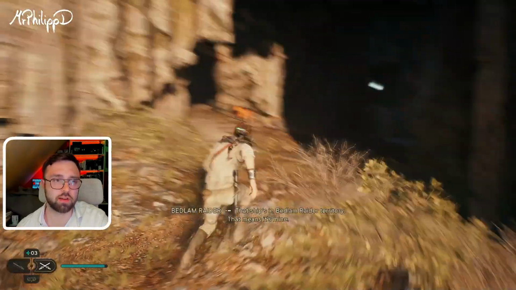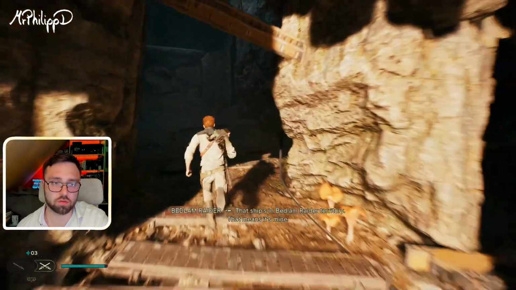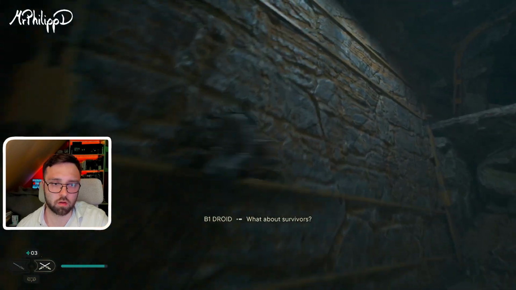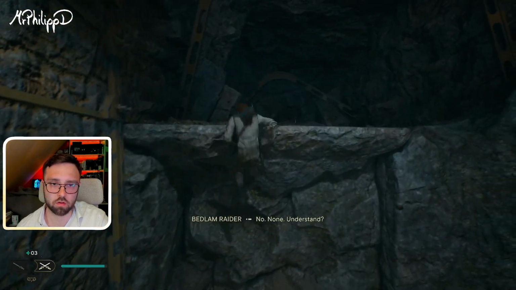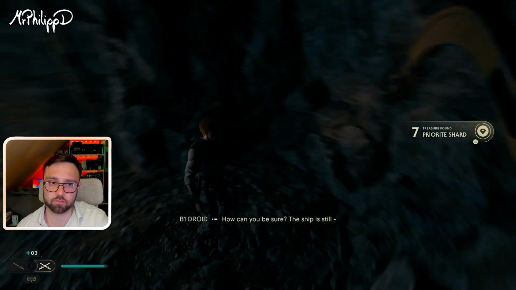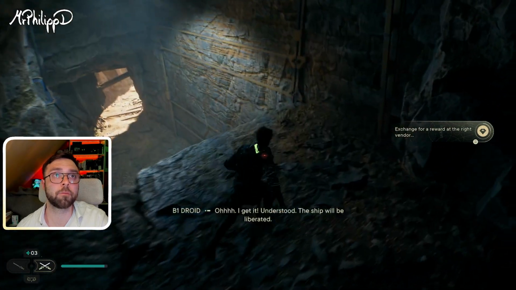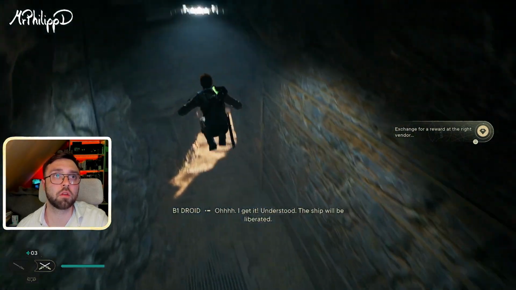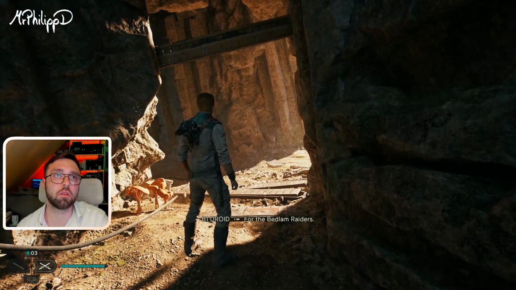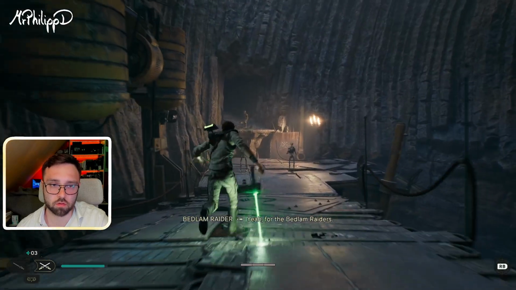And let's go to the left. That ship's in Bedlam Raider territory. Damn, what are those? What about survivors? No. What are they doing here? What is this? Another shard. Get it. Oh, I get it. Understood. The ship will be liberated. How did that happen? Yeah, for the Bedlam Raiders.